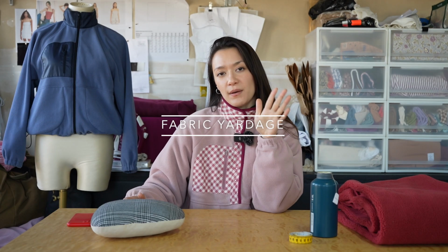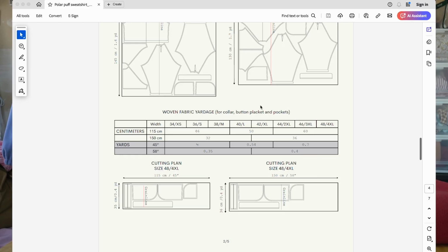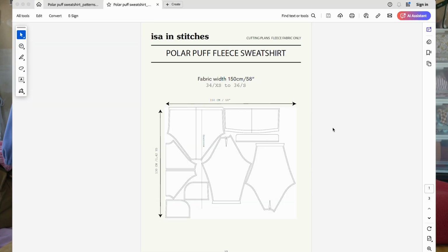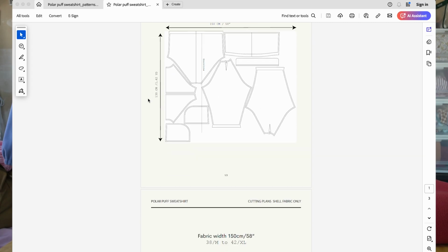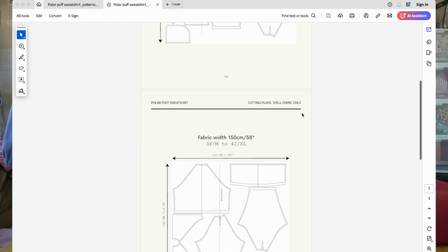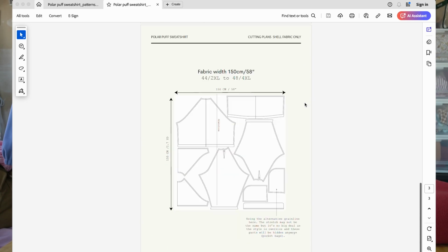So how much fabric will you need? I'm giving you the fabric yardage and the cutting plans among the files that you'll get if you download the pattern. And I'm doing this for 2 fabric widths, and I'm showing them on the screen right now. But please always look at the files that you downloaded, because I might have updated them while I can't update this video without losing the views and the URL. So just, you know, the most relevant and up-to-date information is going to be in the file.